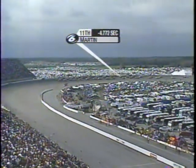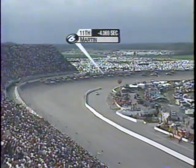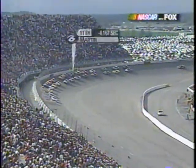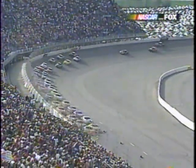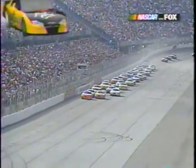So he's the last car on the lead lap for the restart. He went from 2nd to 11th, but with the lap cars on the inside, it's like restarting this race in 22nd position. A lot of cars to fight. And this is when you come back out and you have a caution right now, something happens to you, you know what you're going to say. And this late in the race, nobody's going to give you a break of no kind.